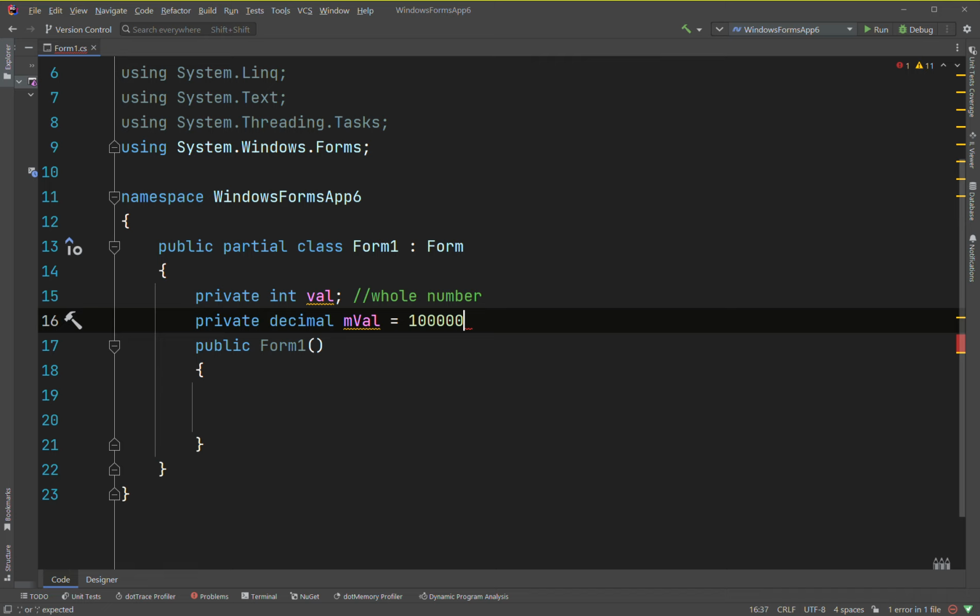Actually, just for the purpose of this example, I'll try to keep the numbers small, so we'll have something like that. So we have private decimal mval points to that number with it. Remember, the decimal value has to have an m on the end.